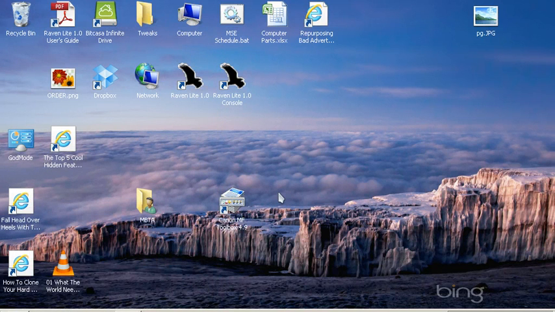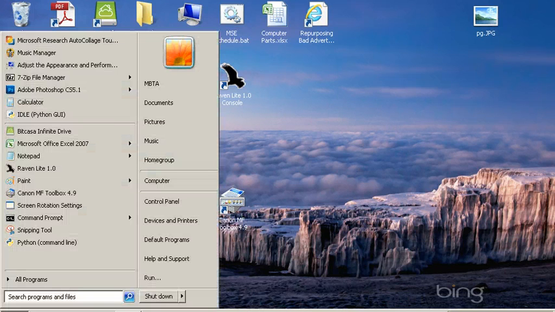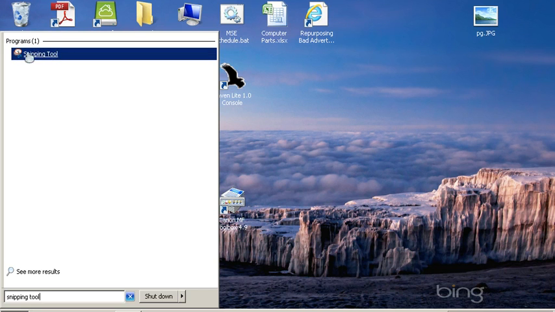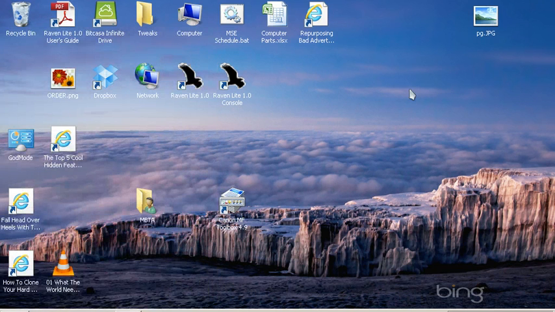In Windows 8, again, it's quite different, but you would move your mouse up here, click the search button, search for snipping tool, and you would find it. And there you could use it. So in Windows 7 and Vista, along with 8, you can just search for the snipping tool, and it would pop up right here. So this happens in Windows Vista and Windows 7. In Windows 8, you have your own snipping.